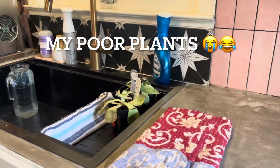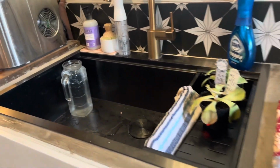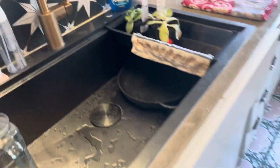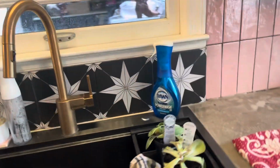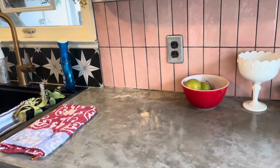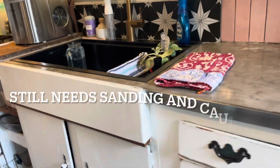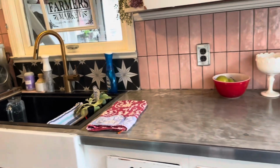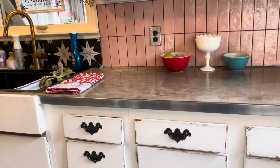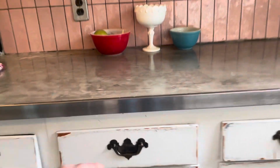And I did purchase an awesome sink. I'm loving the open sink. It just makes my life so much easier with canning and cleaning. I made this little faux front, whatever, almost to look like an apron sink. I installed dresser bowls.